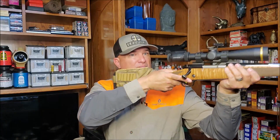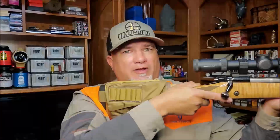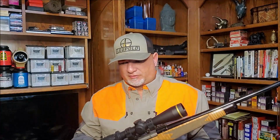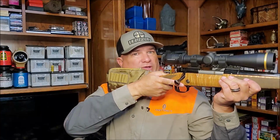If I stand in too much of a bladed stance, like a biathlon shooter or competition shooter, you can see that the butt doesn't sit squarely in my shoulder, and you're going to get hammered by recoil and shoot less accurately like this. This works fine if you're wearing a shooting jacket and you have a palm rest and you're shooting small bore competition or air rifle. A stance like this will work, fully bladed like that.